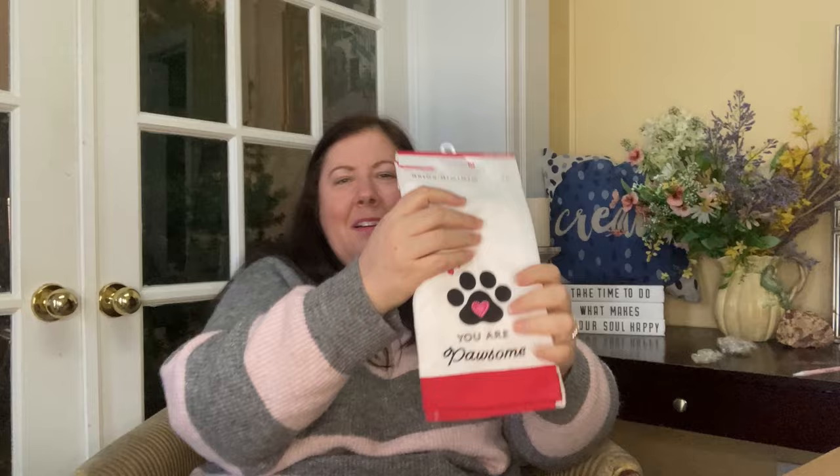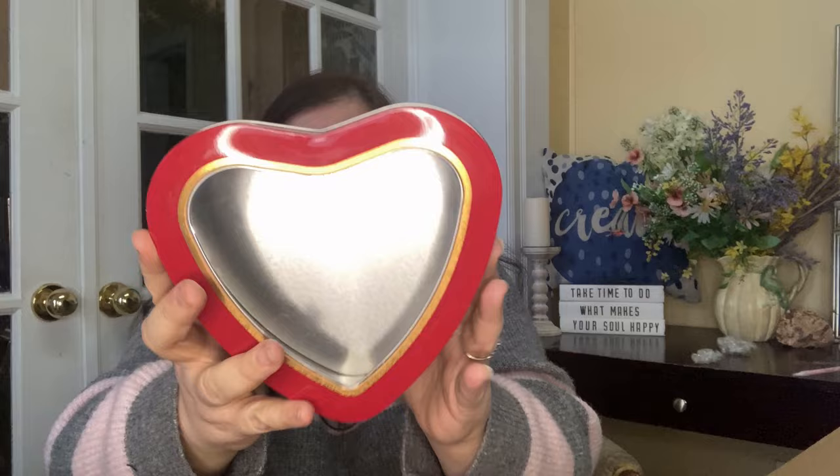We've got some little baking cups — $4.99 US / $5.99 Canadian, 12 in a pack, and we've got three of those. We also have some tea towels — one says 'You are Pawsome' and the other says 'Be Mine Cutie / LOL True Love.' Those were $14.99 Canadian / $9.99 US for a set of two, and we got two sets. And a beautiful little heart tin at $9.99 Canadian / $6.99 US — perfect for little treasures.